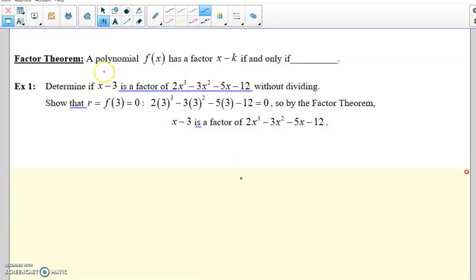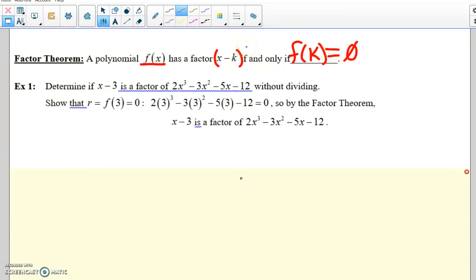So we said that the factor theorem is just a quick way to tell if something has a 0 remainder or not, which means it's a factor. This is the fancy language. If you have a polynomial and it's called f of x, and if it has a factor, x plus or minus anything here, it's a factor if and only if f at that k value, substitution here, equals 0. Now that looks almost like the remainder theorem, right? It said something similar. The remainder theorem said f at k would equal your remainder. Remember, so whatever you get is your remainder.